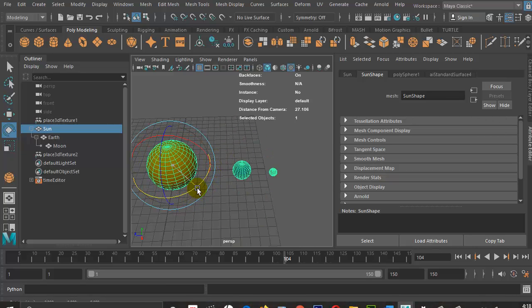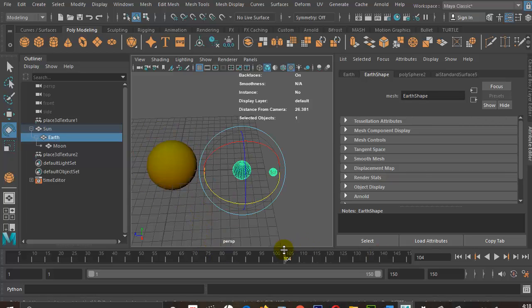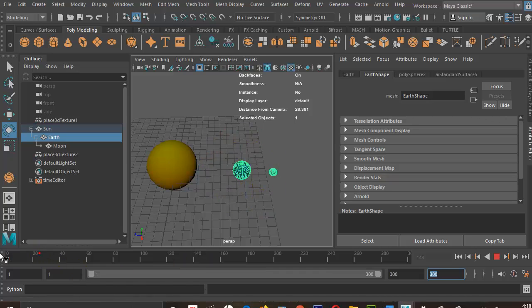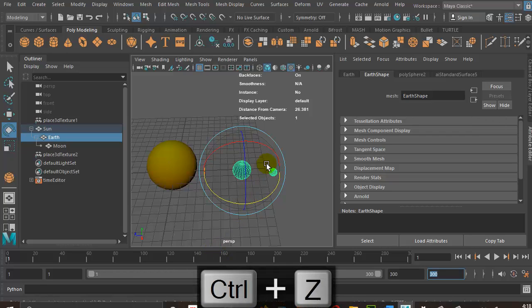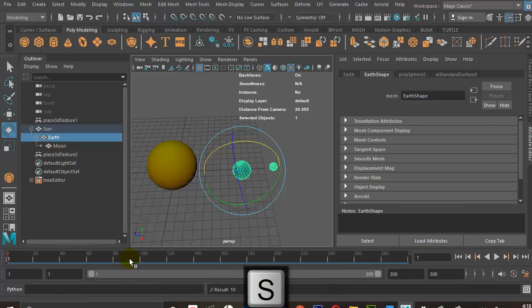Cool. All right. Now what I'm going to do is create an animation out of this. I'm not going to do anything planetary here. I'm just going to type in, say, 300, which will give us approximately 12 seconds. A 12-second animation, which is pretty good. I'm going to start at the start by pressing S to set a keyframe. Actually, I might tilt that first. Tilt it, S to set a keyframe.